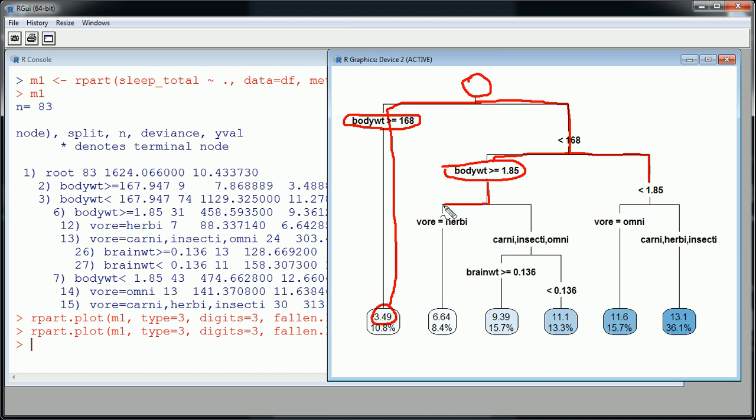Next, herbivores go this way, and the prediction is 6.64 hours. Okay, and if your body weight is greater than 1.85 but less than 168, you're here. And if you're a carnivore, insectivore, I guess, or omnivore, you're going this way. And then if your brain weight is greater than 0.1376, you go this way, and so on and so forth.